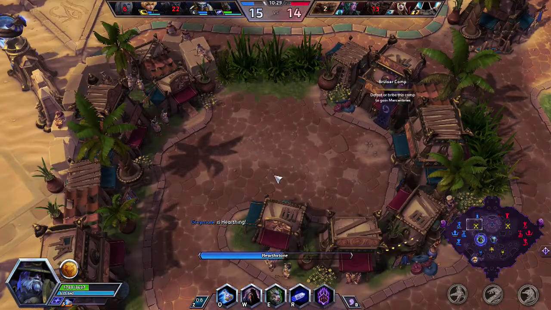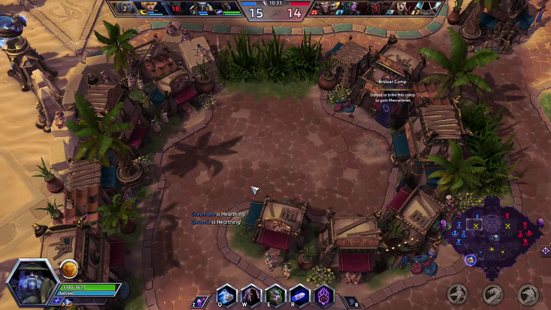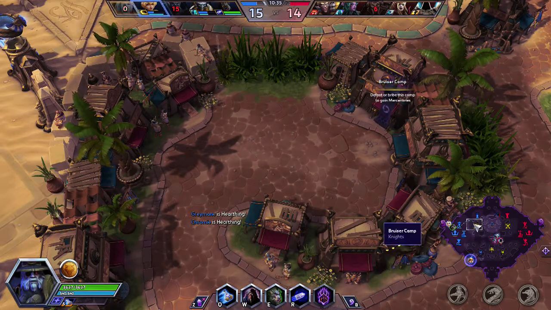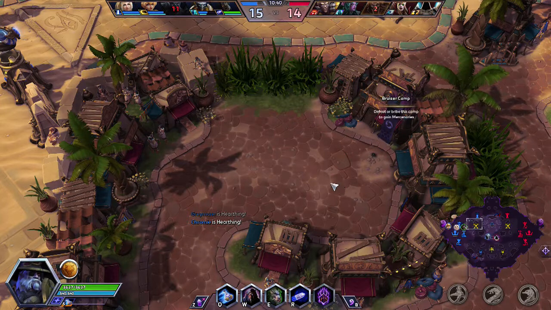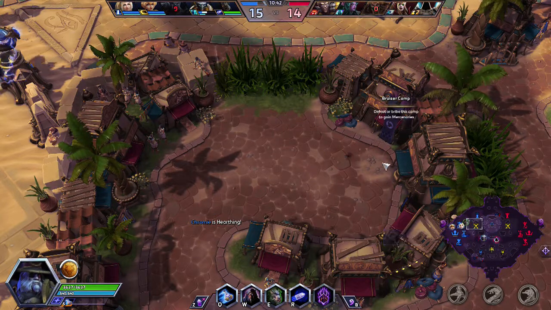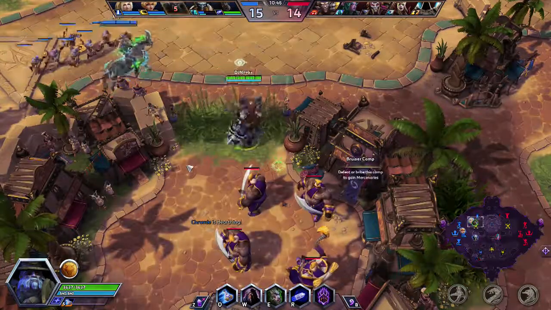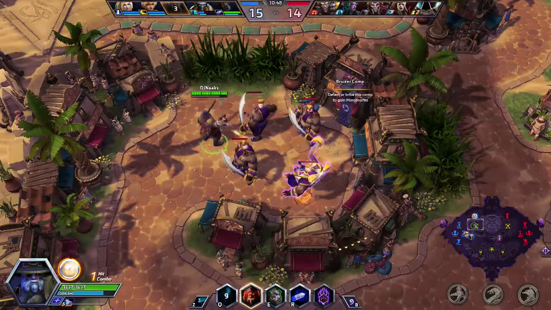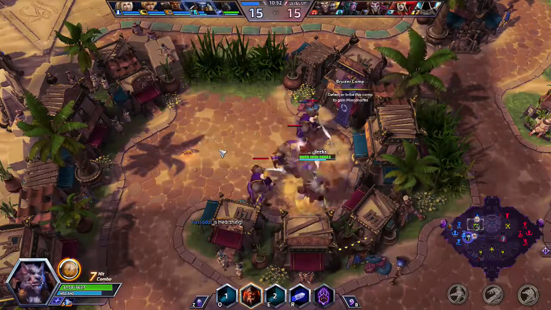I could try and get this camp, but unfortunately, because I'm going up against a Valeera, there's always that threat that Valeera could show up, wait here until I'm done with the camp, and then try and take me out and steal the camp. We are very close to 16. If we could get that, that'd be great. But I'm going to go ahead and try this. I think I completely missed my cocktail there.